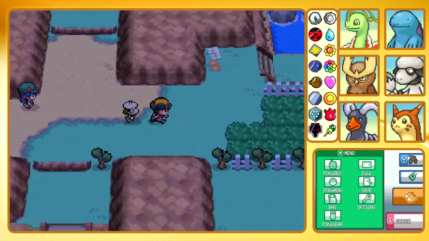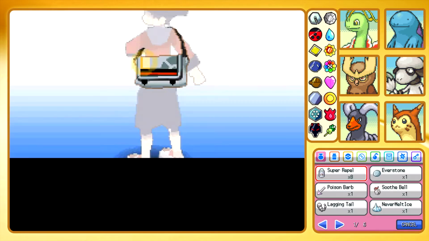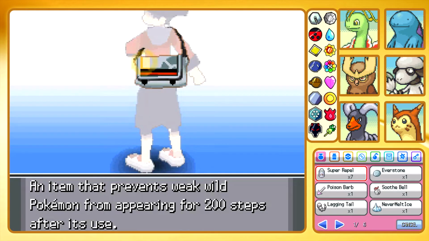You can't fly to the power plant anymore, which kind of stinks. Either that or I just haven't been in that Pokemon Center, but I'm pretty sure I went in all of them. Anyway, let's surf across here as usual, running low on the Super Repels.